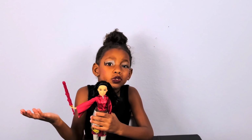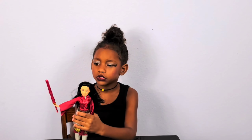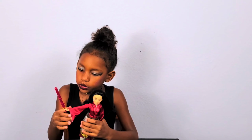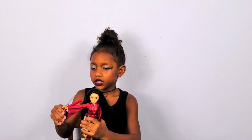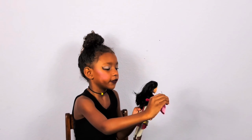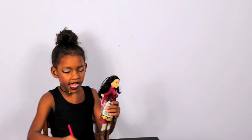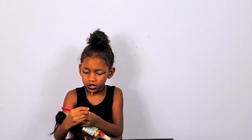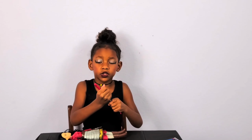As you guys know, the new Mulan didn't come out. So I watched number 2 and the original one. So the reason why, so she cut off her hair with her sword. Whoa, like this, very short, so she could be like a boy, so she can save her dad, because she didn't want him to go. So she decided to be a warrior. And that's why she was a warrior. So, I really didn't like the way she cut her hair because it looked beautiful the way it was.